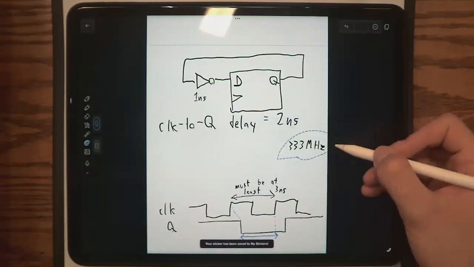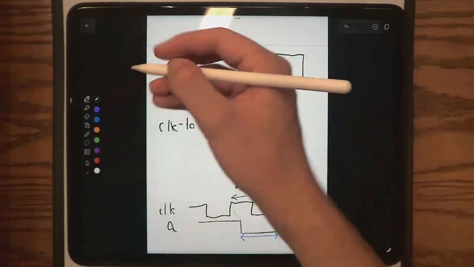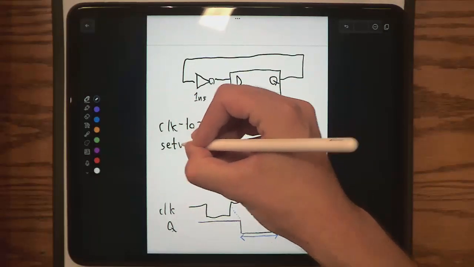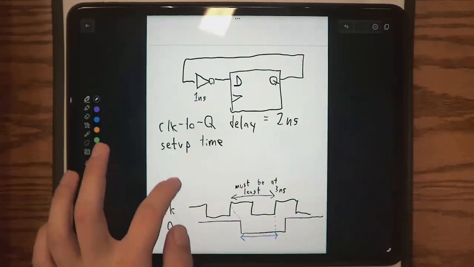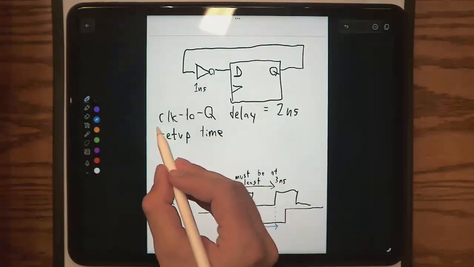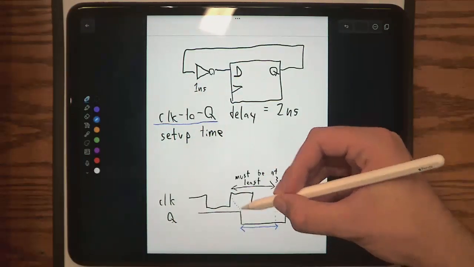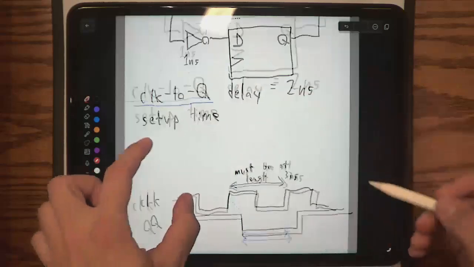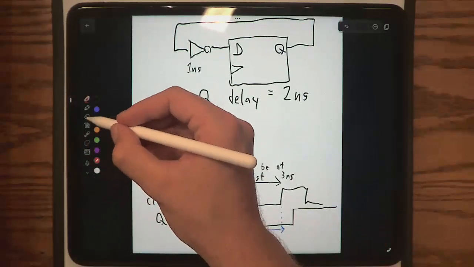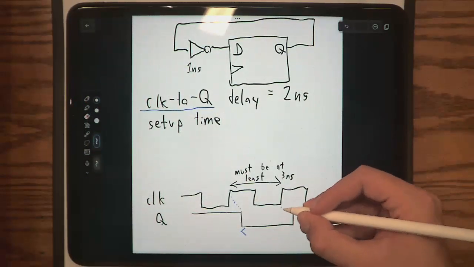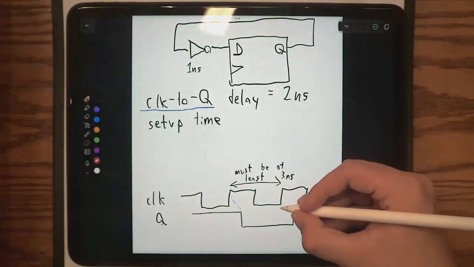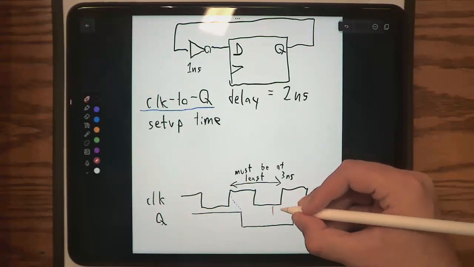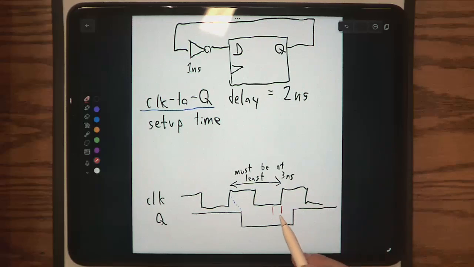So I'll highlight clock to Q. So this is clock to Q, but the setup time now is how much time before the positive edge that D should be valid for.